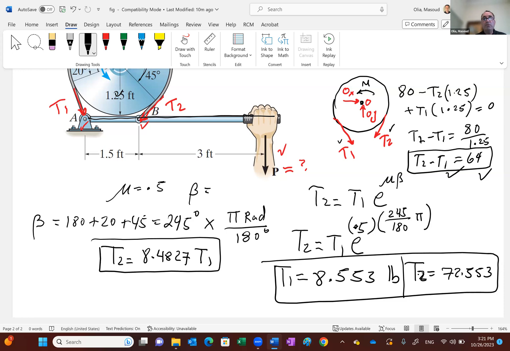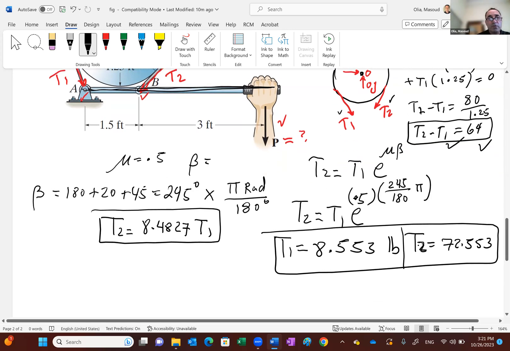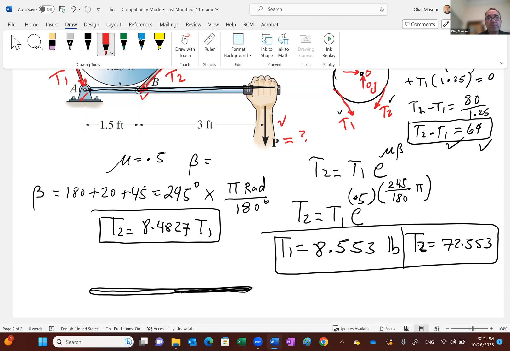Now you're able to draw the free body diagram of this guy and solve for P. So let's go ahead and draw the free body diagram. Let me not move it too far down. We can see the picture that is here. So this is the load P that is unknown.